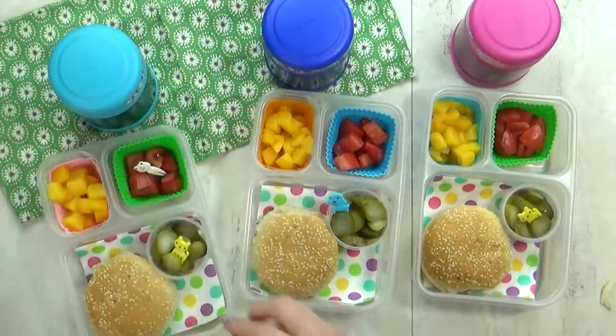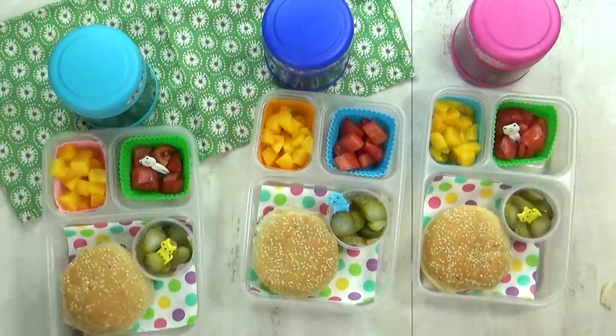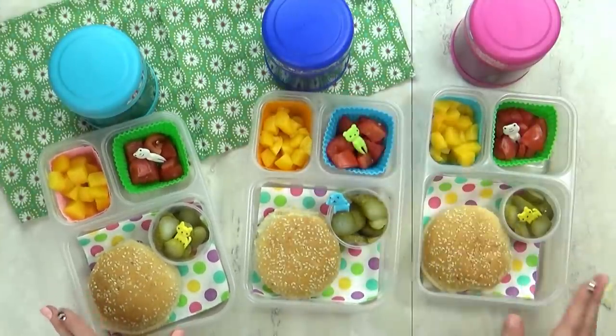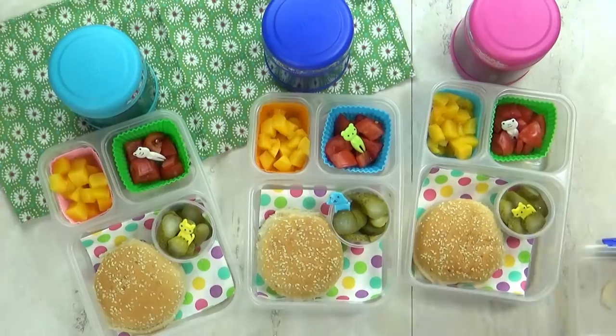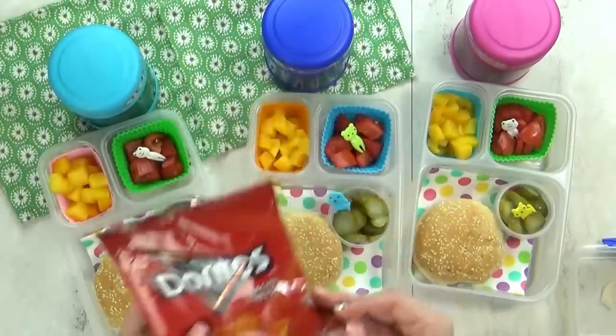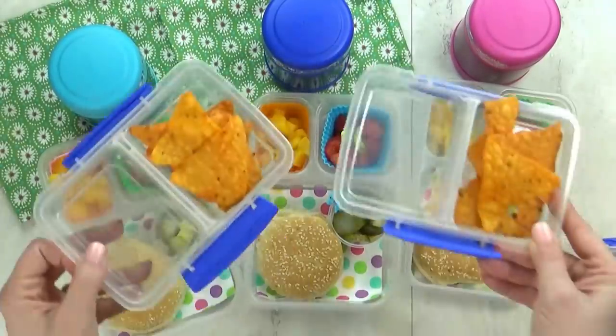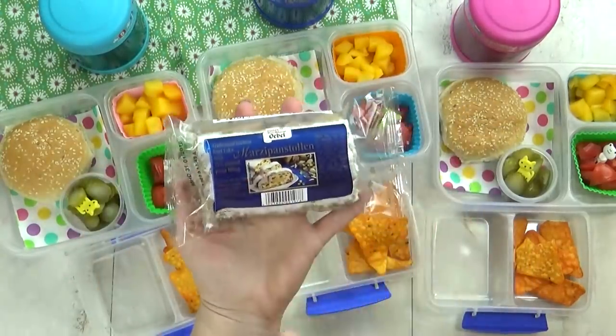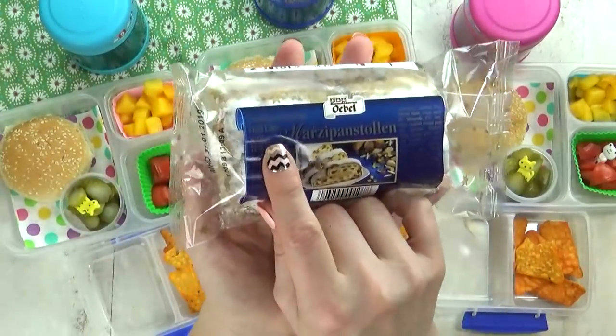There's also a little bit of vinegar in there as well. To make these lunches extra fun, I've thrown in lots of little picks for the kids to use. For chips, Mariah chose some Doritos, and I'm putting just a few in a little container. Next to that I'm adding Mariah's special treat.